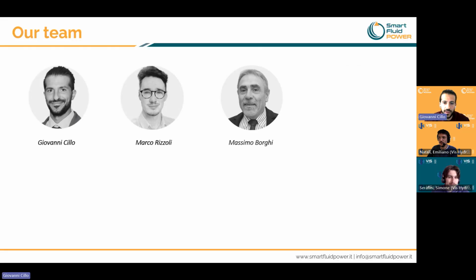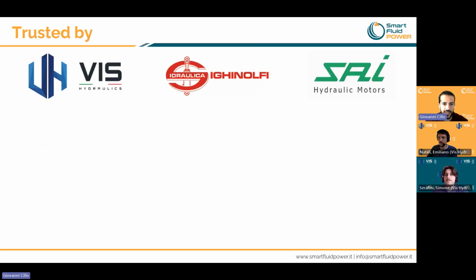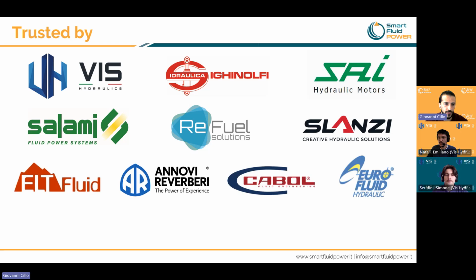I am Giovanni Cillo, and I am one of the founders and directors of SmartFluidPower. For those who don't know us, SmartFluidPower focuses on lumped parameter dynamic simulation with a specific emphasis on fluid power. SmartFluidPower is an innovative SME founded in 2018 as a spin-off of the University of Modena Reggio Emilia. The company currently consists of 7 partners, all coming from the fluid power field with backgrounds in academia, research, and also industry. As you can see, our customers all belong to the fluid power sector.